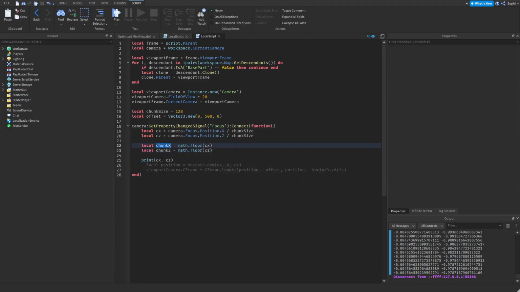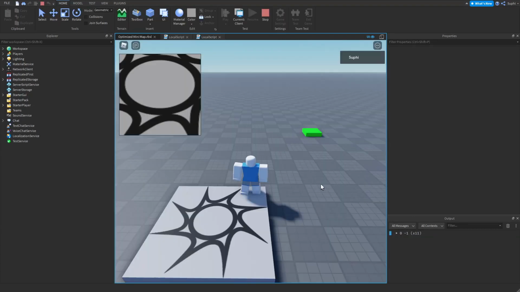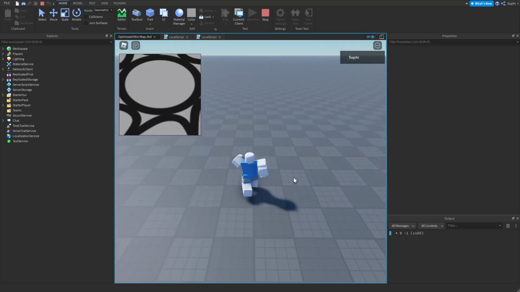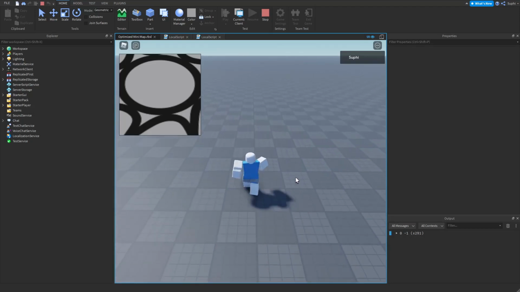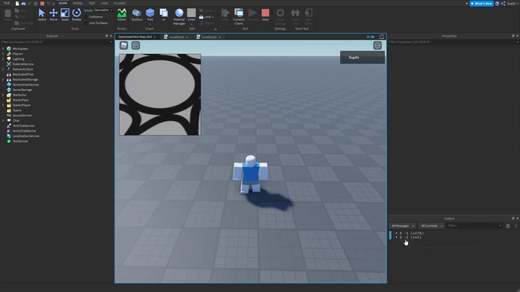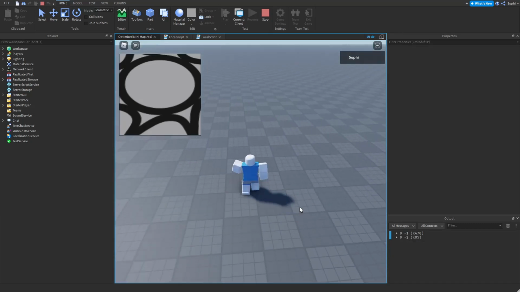And if I now print the chunk position, we can currently see that I'm at a chunk position of 0, -1. And if I walk a total of 128 studs, -1 should turn into -2. Here we can see -2.